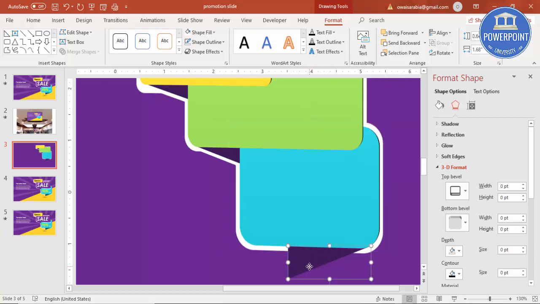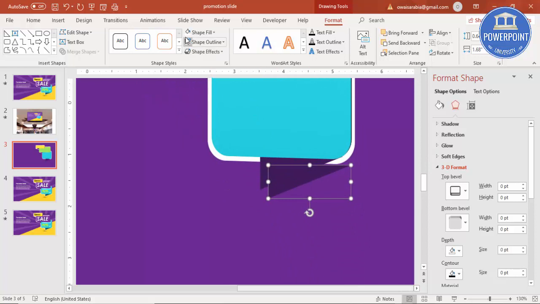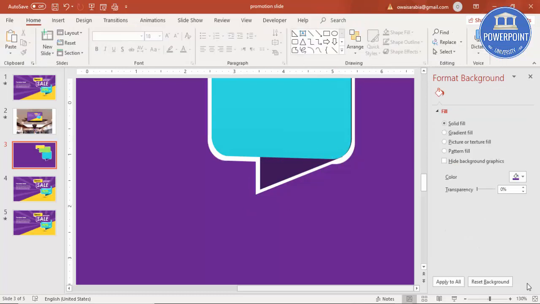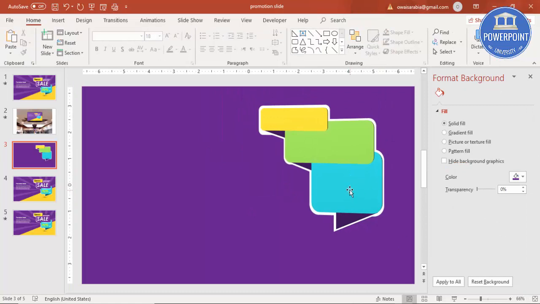And the right triangle, Control D, white, send to back. That's it. So you can see here we have done with the design.